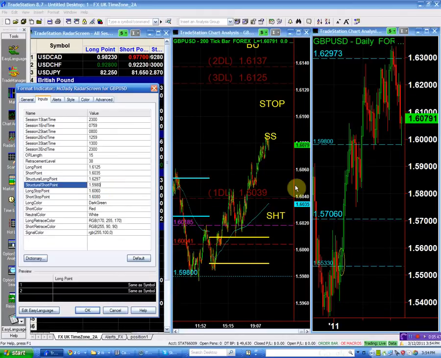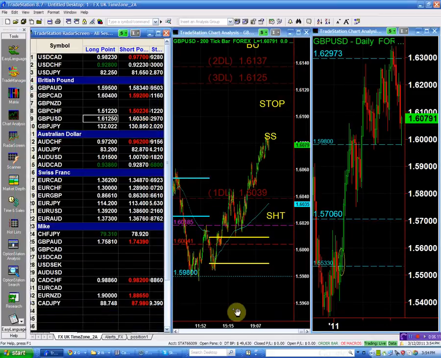Now guys, if it breaks below the 160.35, you're looking at your initial goal as the 159.80, and of course if it breaks the 159.80, you're looking at a big massive move towards the 157.06, which has also been as important as the 159.80. Okay, that is the pound dollar.